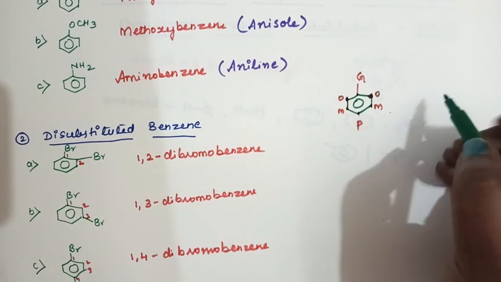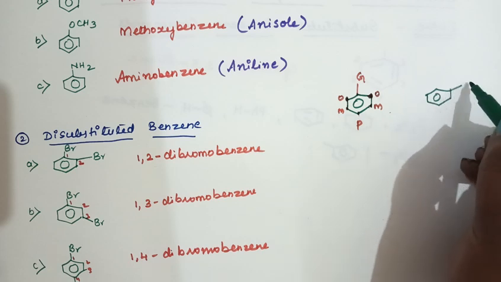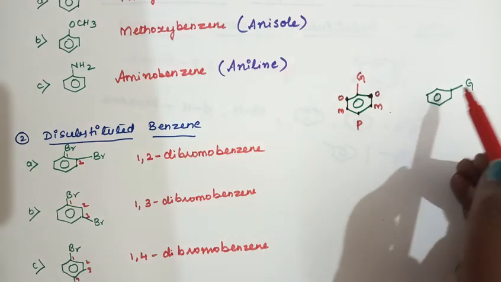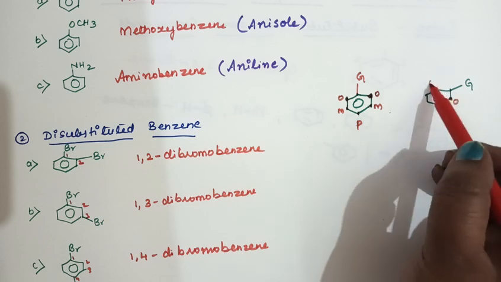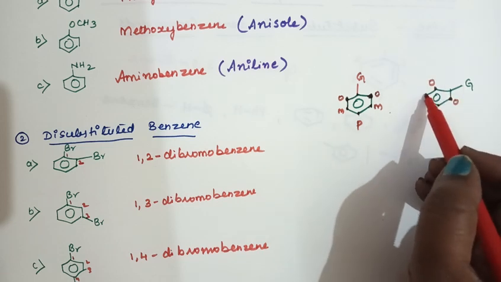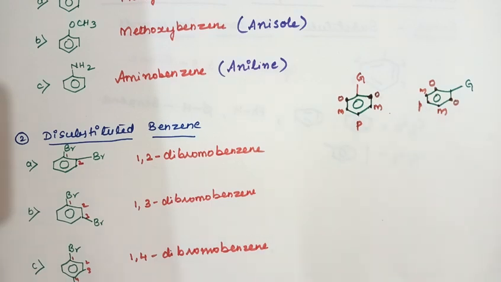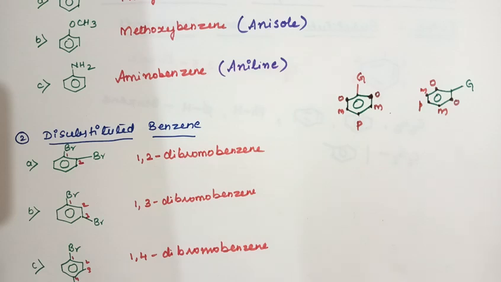So see here, suppose I'll take one more benzene ring and I will write here the group is present. So can you name which is ortho, meta and para positions? So this is the group. Next position, these two will be ortho positions. These two will be meta positions and this will be para position. So totally two ortho positions will be there, two meta and one para position will be present.